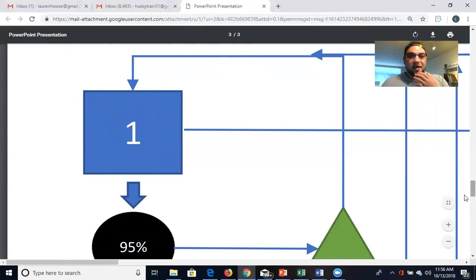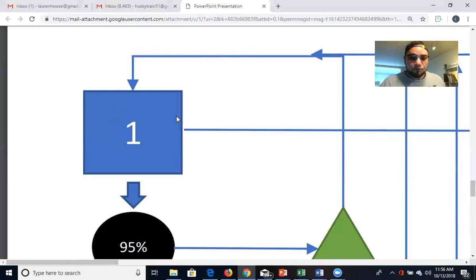Then a call to action: click the link to learn more, or click the link to sign up, or buy now, take advantage of the offer. That call to action goes straight to the sales page, or an opt-in page if you're collecting emails. That's a good idea for video one.